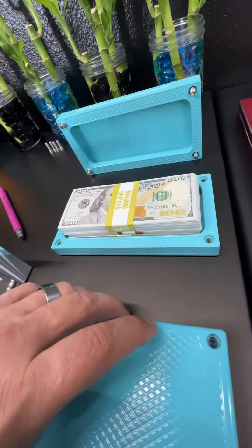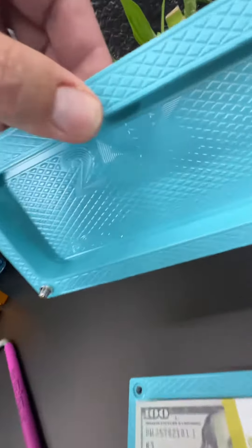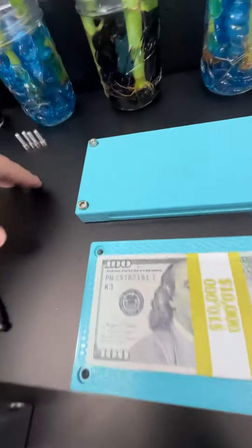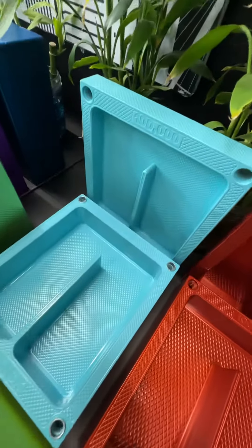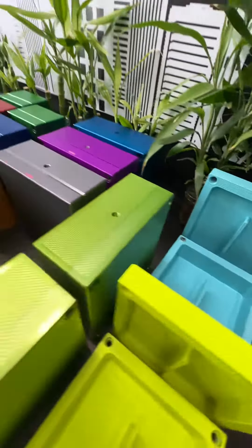I do have a whole bunch of Tiffany Blue looking stuff. This is a 25k brick — a shelf fell and put a big dent in it, so that one's a blowout brick. Then I have a 100k, nothing wrong with it, but it's in our blowouts. It's an older style brick we don't make anymore.